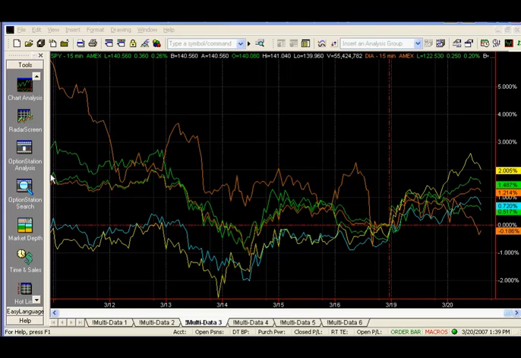Now radar screen is a little different. There are some fundamental fields in the new fundamental data that comes with TradeStation that actually gives you the relative performance of any symbol against the S&P 500 as a fundamental field, and that information is updated on a daily basis. So if you want to look at that information in radar screen, you could put a list of 1,000 symbols in radar screen, and then you could see what the relative strength of any one of those 1,000 symbols to the S&P 500 is by looking at that fundamental field.